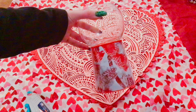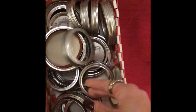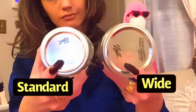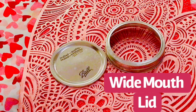Next, we need to make a top. I wanted to make use of something I already have, so I'm going to use 2 mason jar lids. Mason jars primarily come in 2 sizes, standard and wide. They're very similar, so I wanted to show you an example side by side. Their lid size is specifically referred to as a mouth. The standard size is too small. We need to use the wide mouth lid. They come as 2 separate pieces, so we'll need to make them whole by gluing them together.